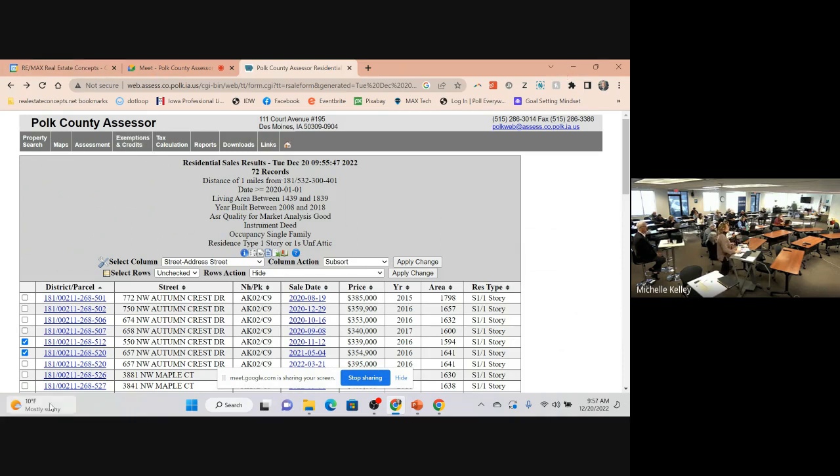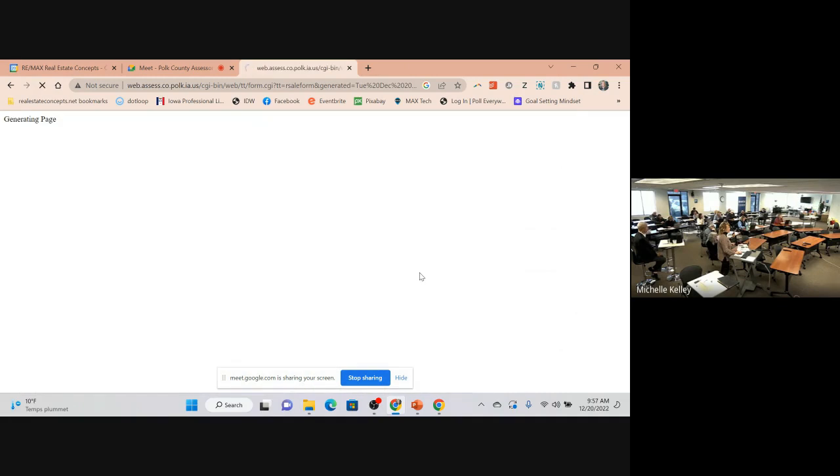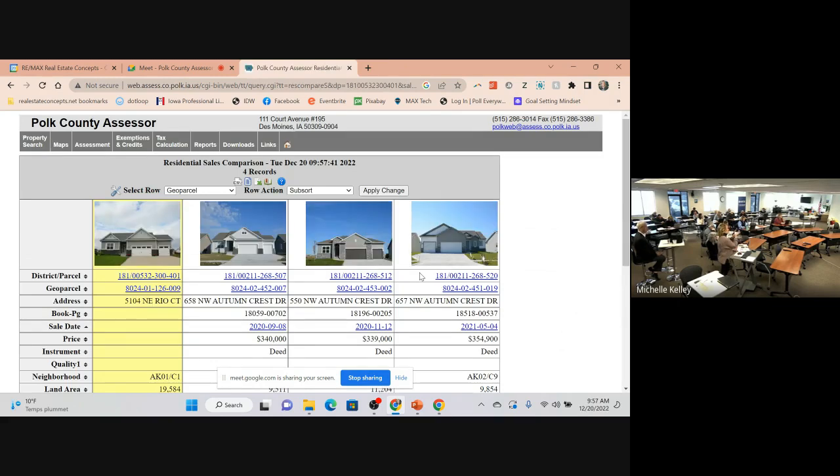I'm gonna pick. And so now if I do my check, and then go ahead and do my comparison, and then apply my change, the subject property will come up here in yellow, and then you can do your comparisons.